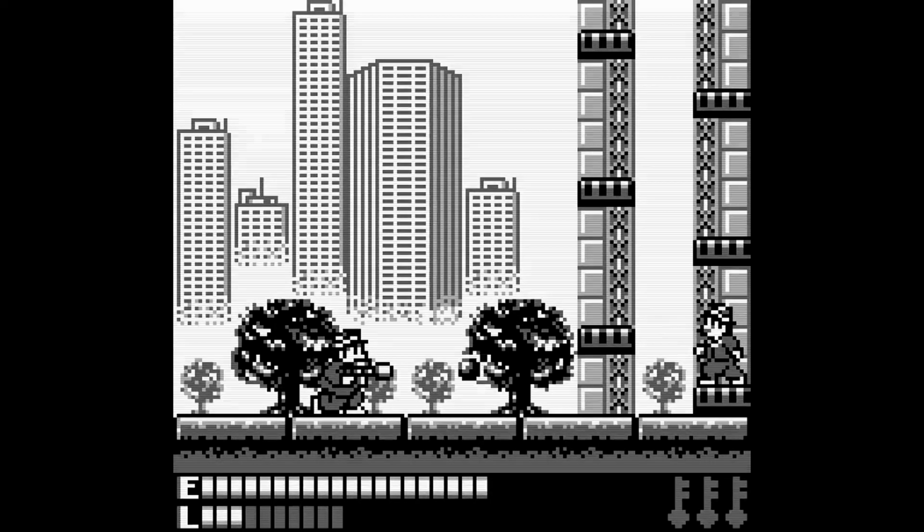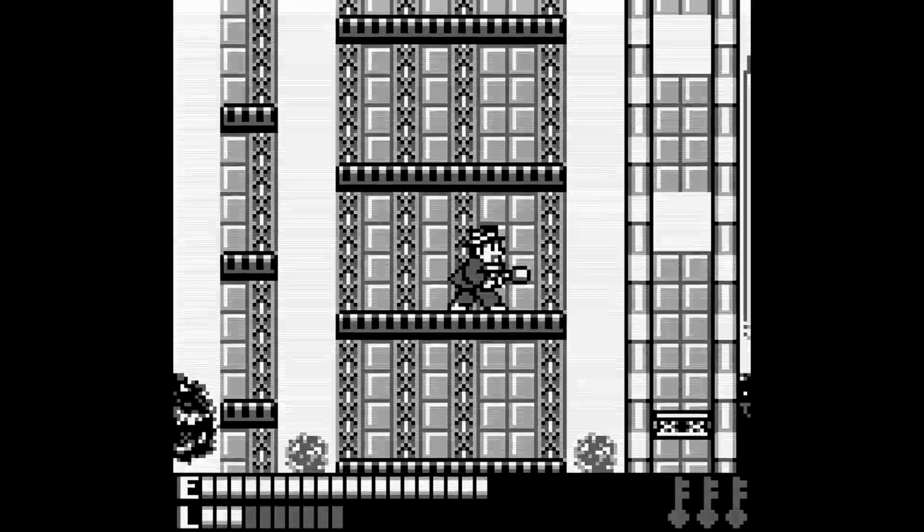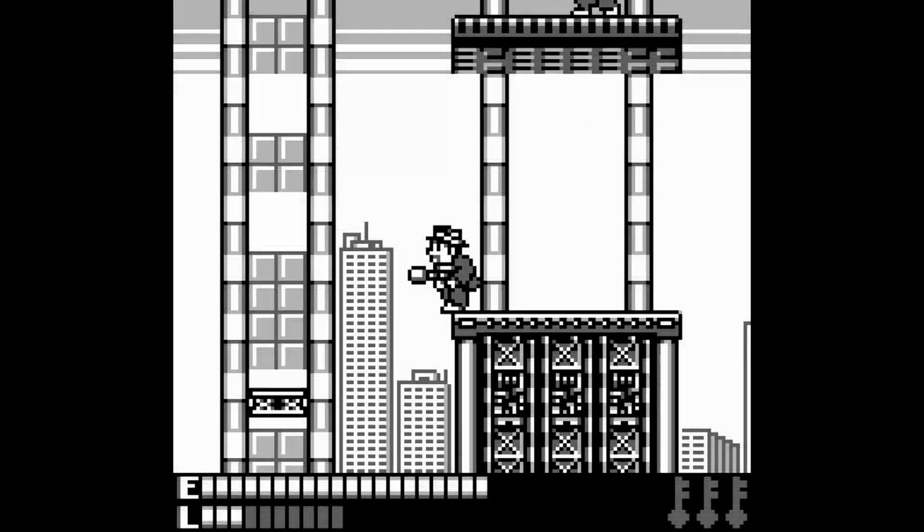Alright, so this is my first time playing Avenging Spirit. I've never played this one before. It's just one people have told me that I need to try out, that it's a cult classic from the Game Boy, so this is me going into it blind for the first time, and this is a pretty creative game. This does a lot with very little.